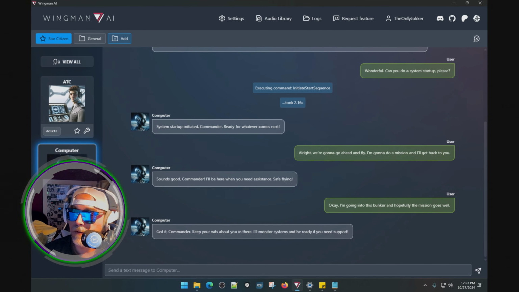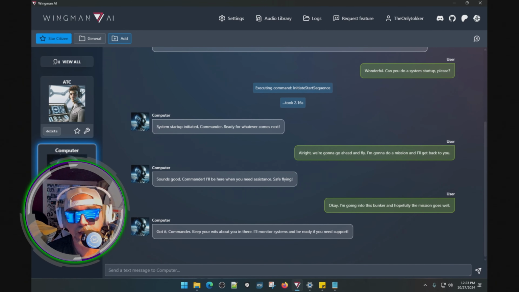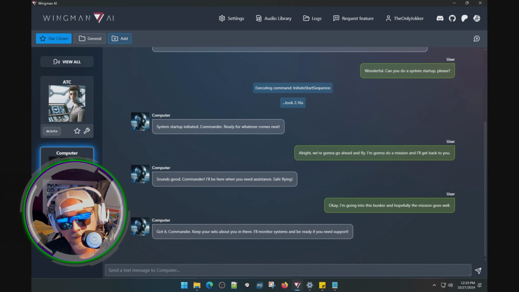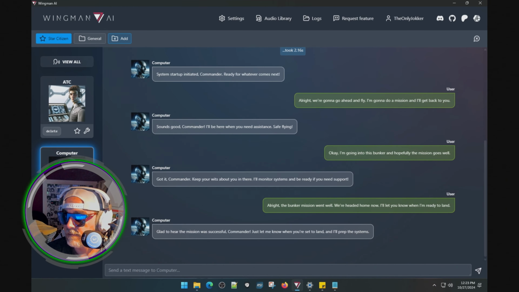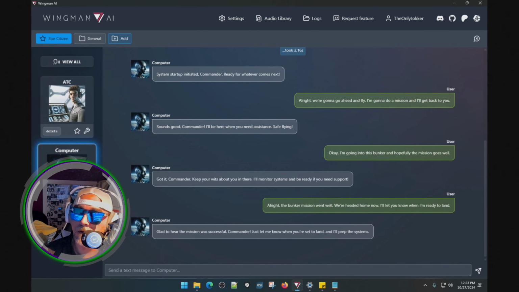All right, the bunker mission went well. We're headed home now. I'll let you know when I'm ready to land. Glad to hear the mission was successful, Commander. Just let me know when you're set to land, and I'll prep the systems. Okay, we're here. Can you drop and deploy the landing gear, please?